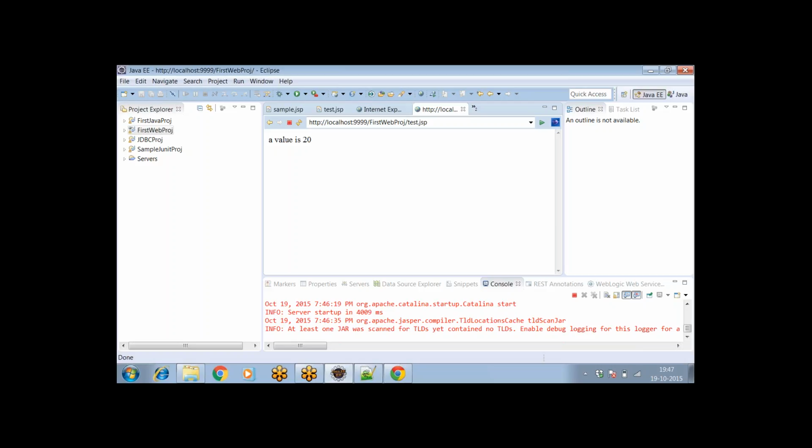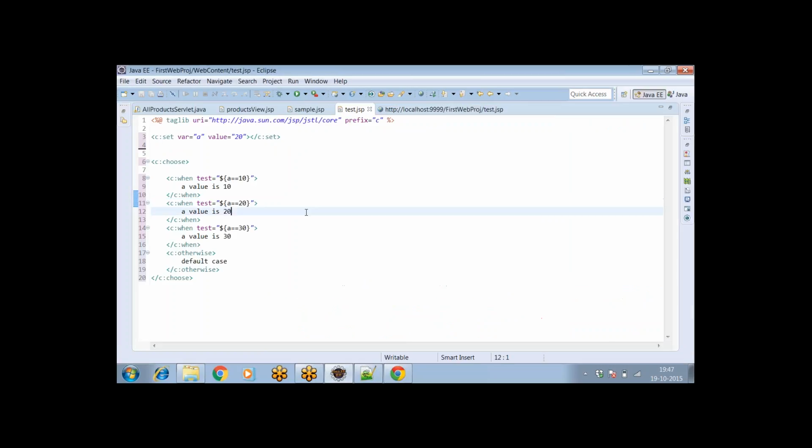That's it. So this way we can use the when and choose tags to create a switch.